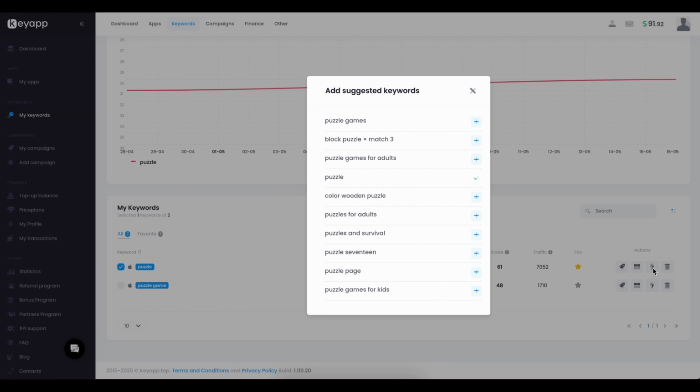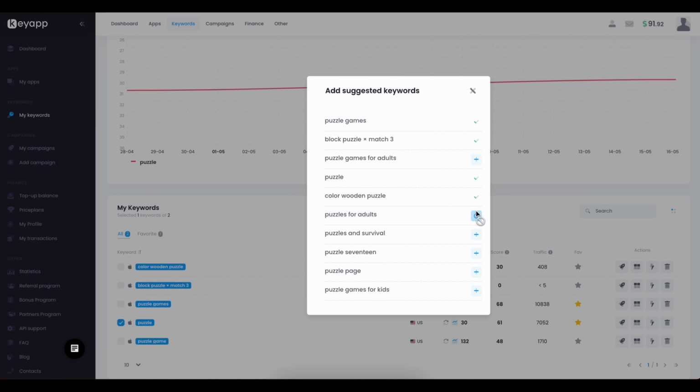You can use this tool to add other keywords for your application, and remember that suggested keywords are extremely important in App Store optimization, in indexation, and in keyword promotion, because a lot of users use suggested keywords to specify their requests on Google Play and App Store.